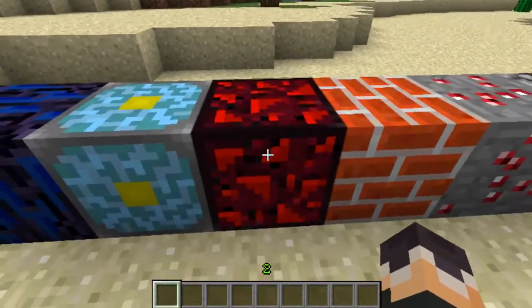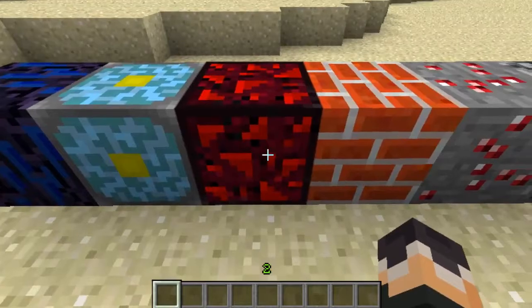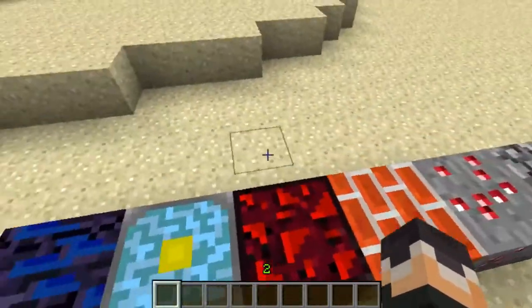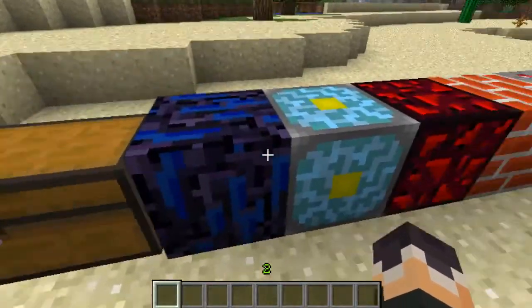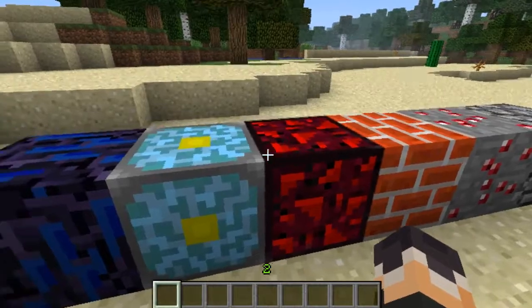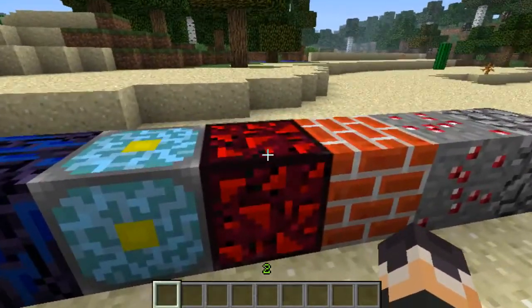Now, the next one right here, this is the Glowing Obsidian, and I really like the texture on this one. I think it just looks really cool. It matches with the Crying Obsidian because it's like blue and then red. But anyway, I really like this one just because it looks really cool, and it is going to be used to make various things in this mod.